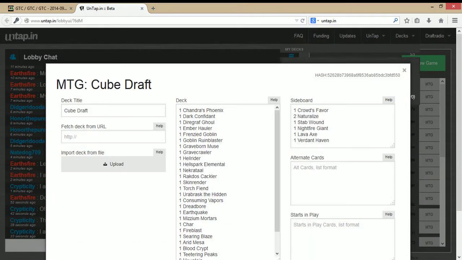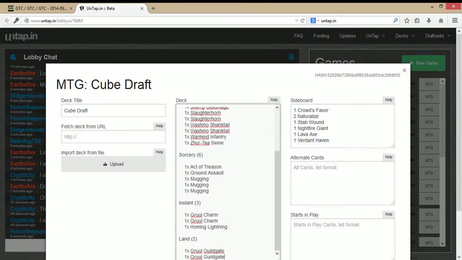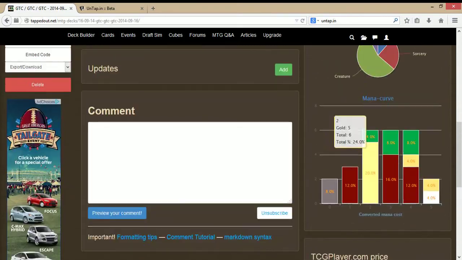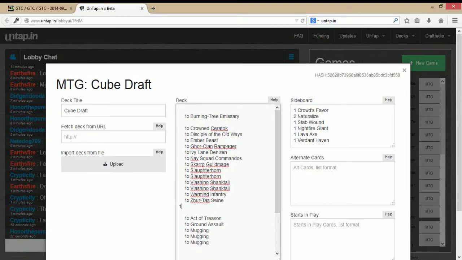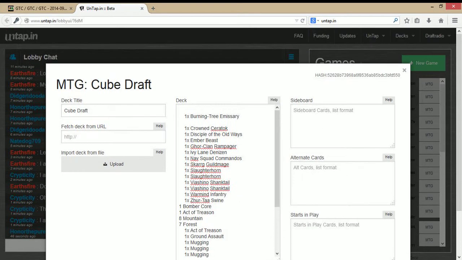Actually, what I'm gonna do, this is a cube draft we did for the fun, not for the show. A buddy of mine and I were cube drafting. I think what I'm gonna do is I'm gonna put 1 Bomber Corps back in, and then leave both Act of Treasons. Is that what I want to do? Yeah, that seems fun. So I'll do 1 Bomber Corps, and then 1 Act of Treason. And this is obviously not a sideboard. And then I think I'm going to go 8-7. 8 Mountain and 7 Forest because I have 2 Guildgates. And that should be a deck.